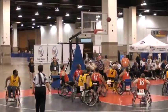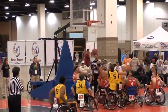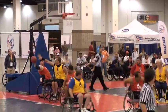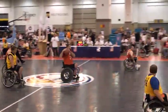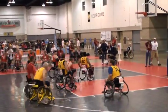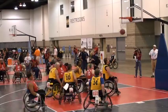Passes it into Norton. Norton under the hoop, misses a shot, gets his own rebound, misses it again, puts up another shot. And that one's going to be rolling around, cleared out by Millington. Had a lot of good opportunities under there to give his team some more points. Fortunately, the ball wouldn't go in. Here comes Trenton. Trenton back to Millington, just inside the three-point line. Millington going to put up the shot, and that's going to be banked in.